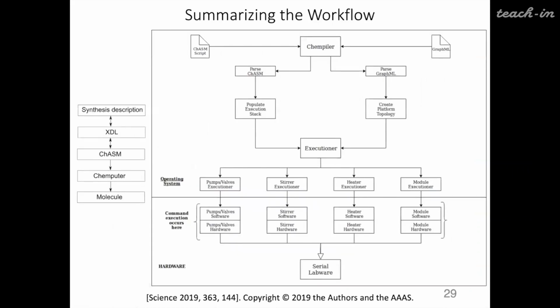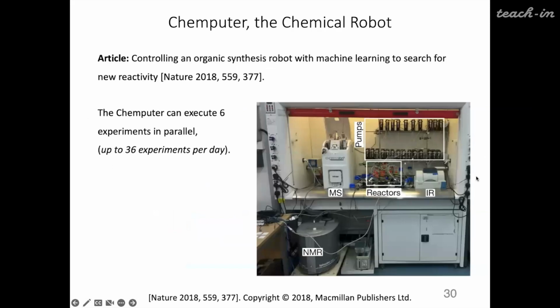And with the combination of GraphML, we get the compiler to decompose our description of an experimental procedure in such a way that is processable by the device, so it can get exact commands for pumps, stirrers, heaters, etc. However, we need to get some analytics hardware to get a fully automated system.